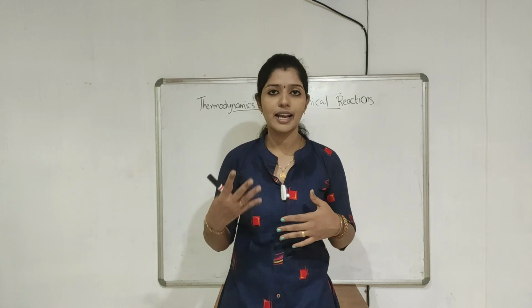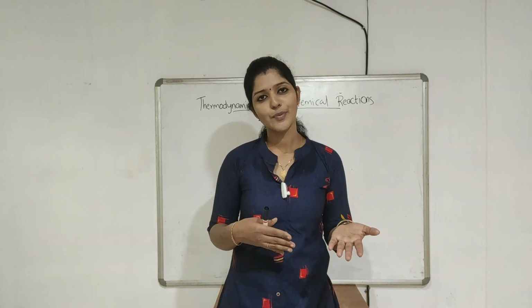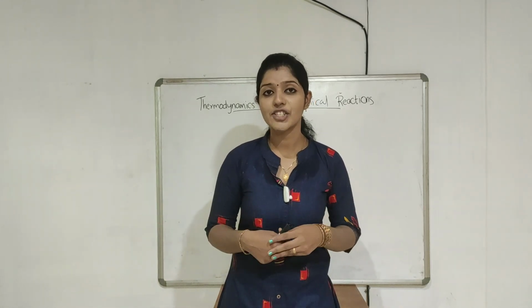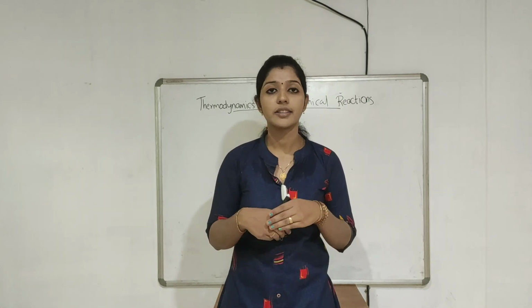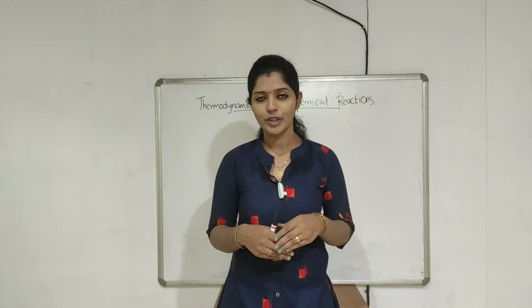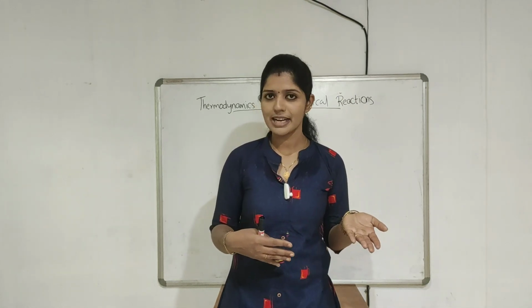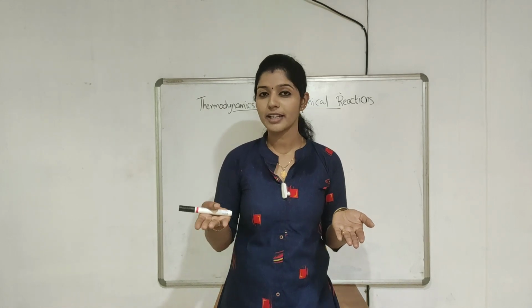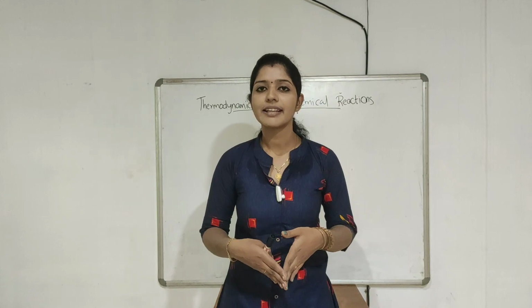That reaction won't occur naturally. But inside our body, many reactions have positive delta G values and many reactions have negative delta G values. Still they occur inside our body. How is it possible? The reason is that reactions with positive delta G value will couple with reactions having negative delta G value, and the final delta G value will be negative.